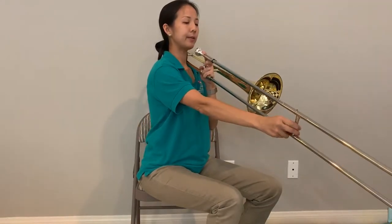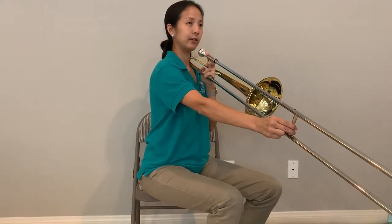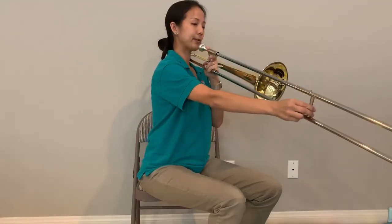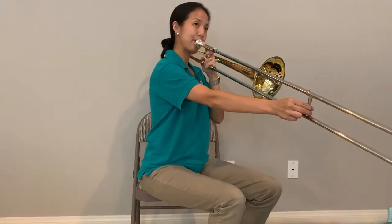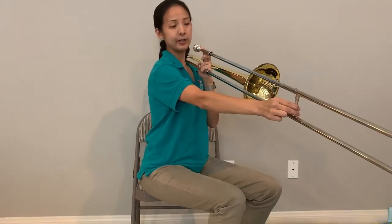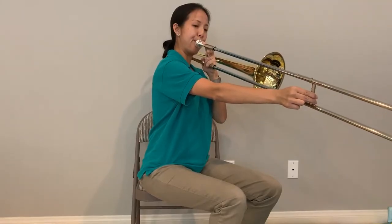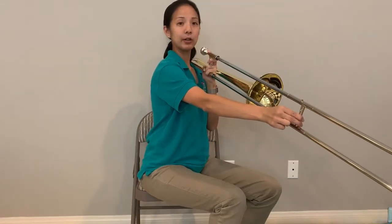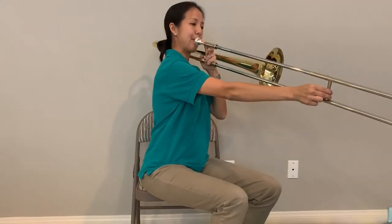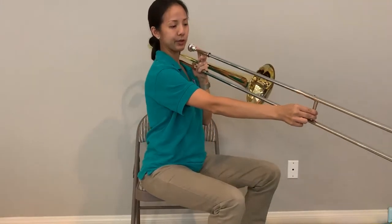The next one is C. C is sixth position. It's pretty much as far as my students can go if you're in grades four, five, or six. So this is sixth position. This is C. It's a little bit higher than B flat, so we'll take a listen. So that's our C. I'm going to play C four quarter notes four times. You go ahead and play with me. C, one, two, three, four. That's our C, sixth position.